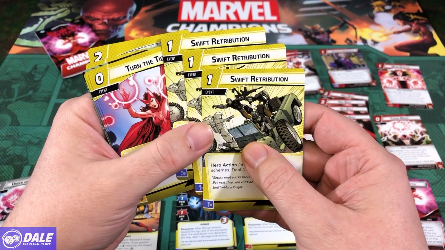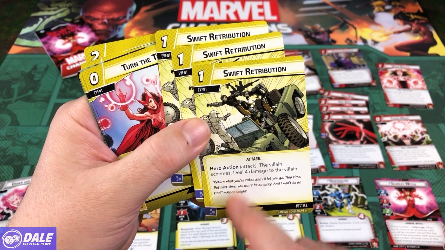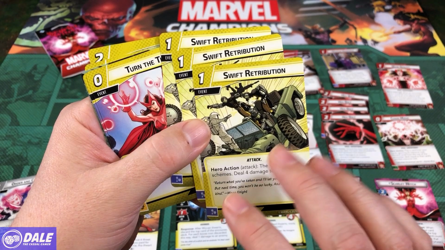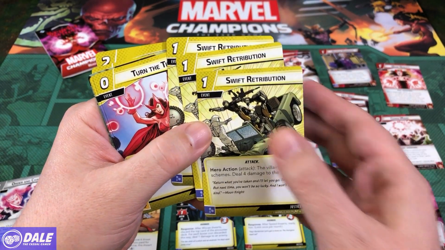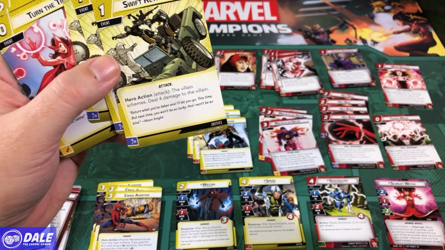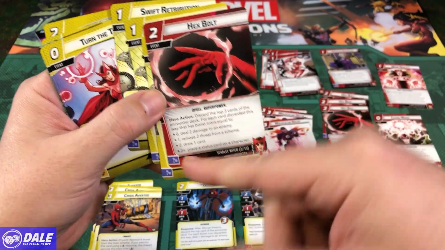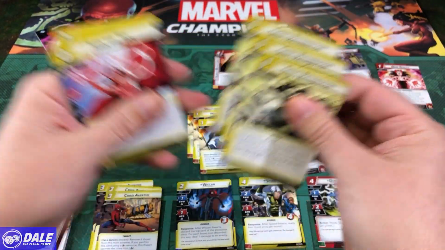And we have 3 Swift Retribution. Hero action, the villain schemes, then deal 4 damage to the villain. So I like that, especially if we can get him confused. Pay 1 to do 4 damage. So hopefully we can get Hex Bolt to confuse to get that to work off.